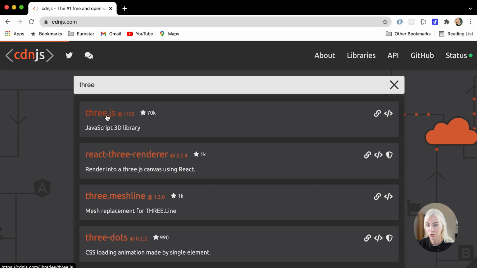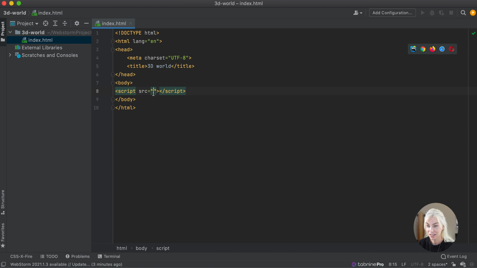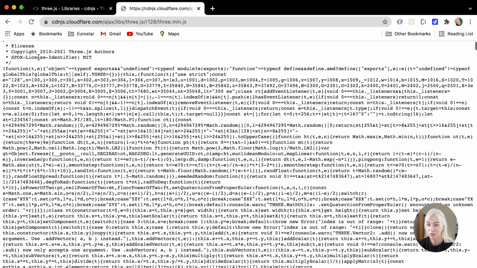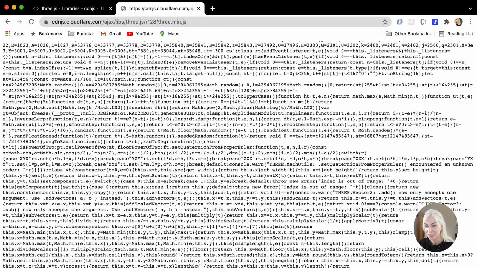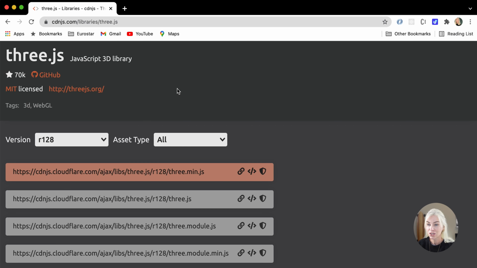This is the one I want. And I'm just going to copy this first one right here. And I'm going to go back in here and just link it. So essentially what we have done is taken everything from Three.js, so all the methods that come with Three.js. I think if we visit this, you will see all the methods available to us. Okay, so we've essentially taken all of them. They are in here. It is a bit hard to read, but essentially every method that we use that comes with Three.js from now on is taken from here. Okay, so there we go.